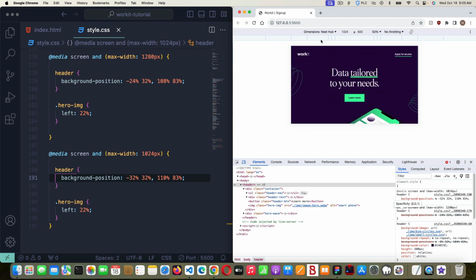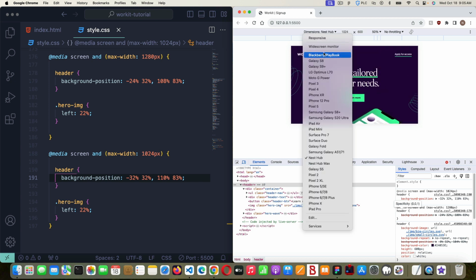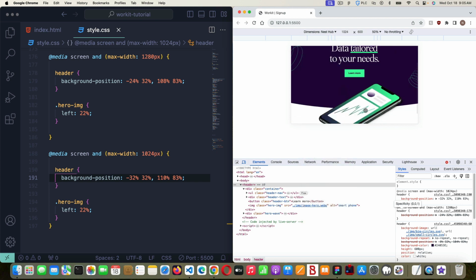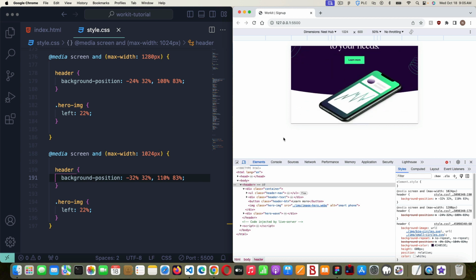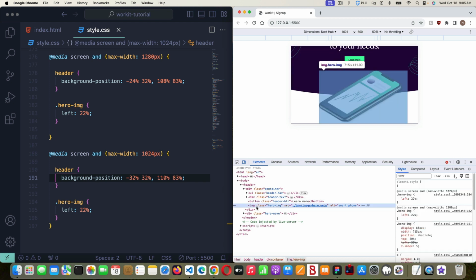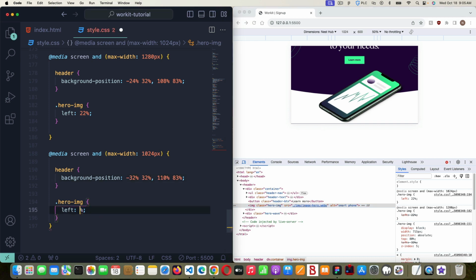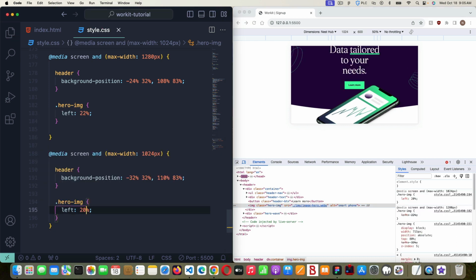It doesn't look terrible. But I still want to move it more over here a little bit more. So let's go ahead and say left. Let's get our phone here. Is it left like 20 probably?